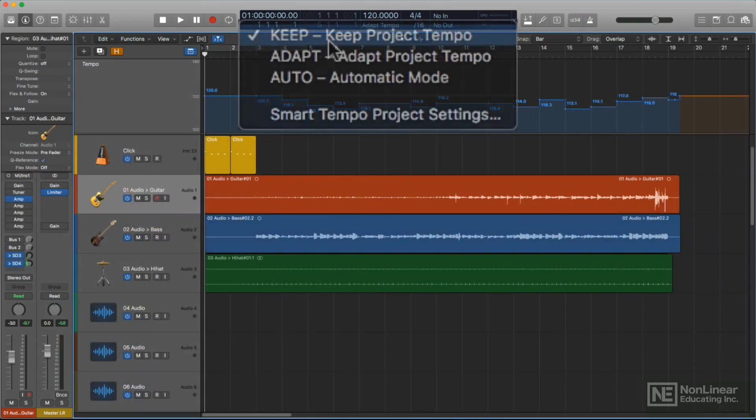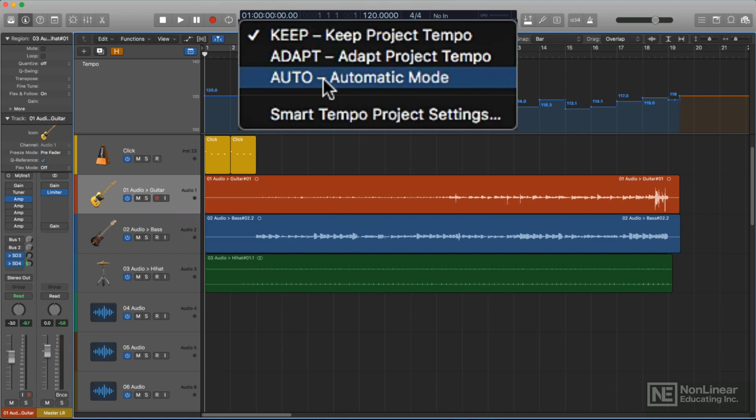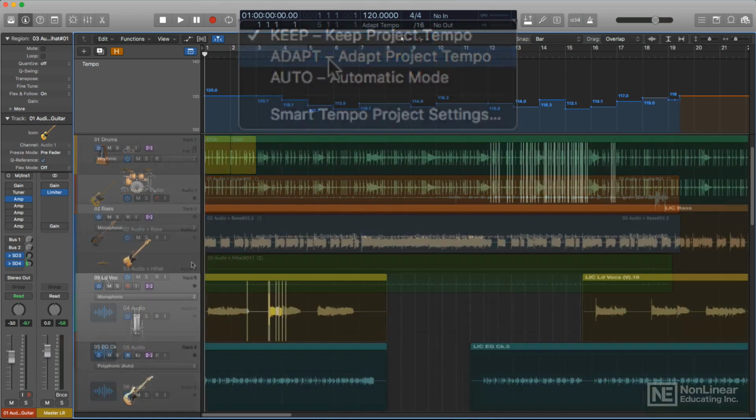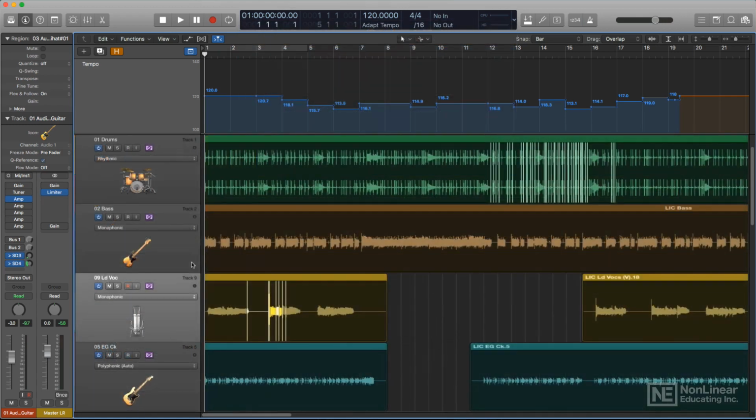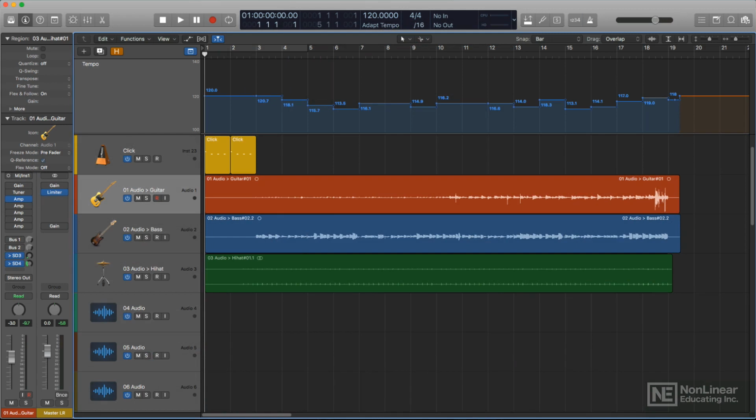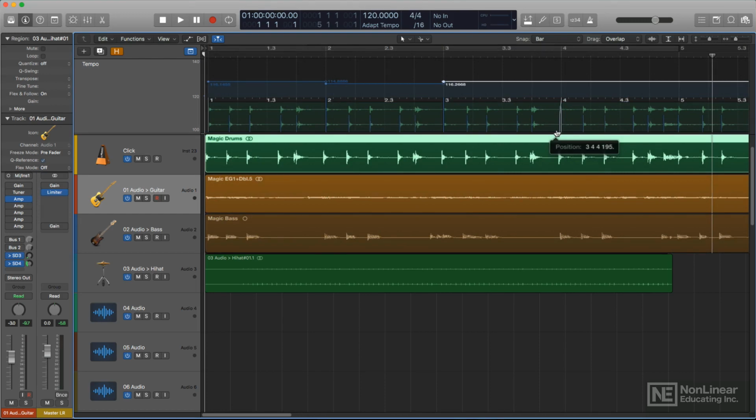Apple's latest algorithms for analyzing and detecting tempo, in conjunction with their existing flex time capabilities, make for some impressive tempo handling, and if used appropriately and carefully, can make quick work of tempo adjustments that, while possible in many cases, would have been far more labor-intensive and tweaky in previous versions of the program.